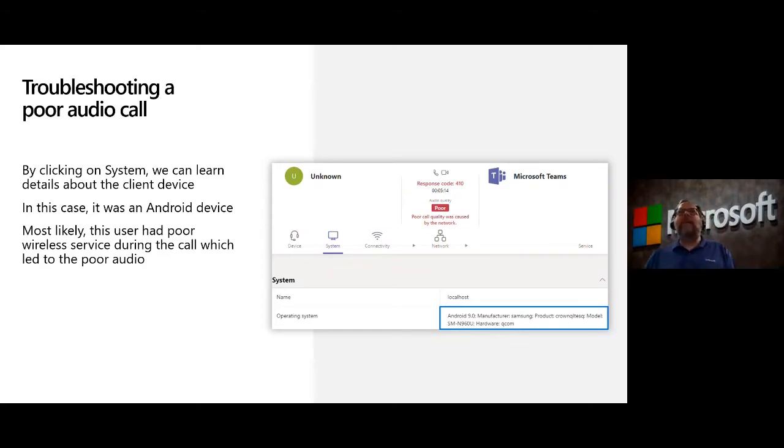So this lets me know that it probably wasn't an issue with the Teams rooms, because no one else had an issue, just the person dialing in mobile. So, great tool. This is the upcoming Teams Admin Center, and expect to see it by the end of June for you guys and your customers to start leveraging this. And again, there'll be plenty of guidance and documentation about this, but the one thing to point out is Teams rooms have to be in one of the Teams modes, Skype for Business default, Teams, or Teams default with Skype, in order for them to register with Teams Admin Center.